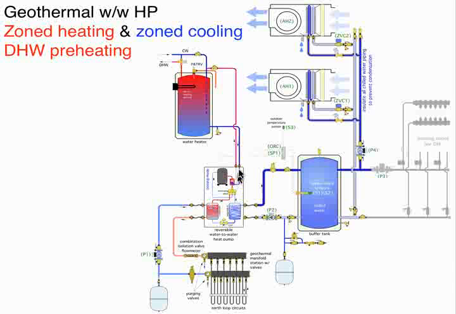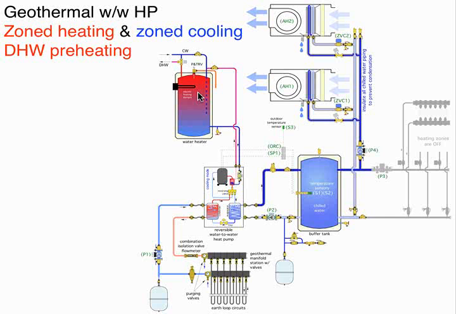And another detail that is shown is a little de-superheater coil, sometimes called a hot water generator, that several manufacturers build into their heat pumps. This takes the hottest refrigerant gas right off the compressor, steals some heat from it without causing it to condense, and uses that heat to preheat domestic hot water. So heating, cooling, and domestic hot water preheating coming off of that system.